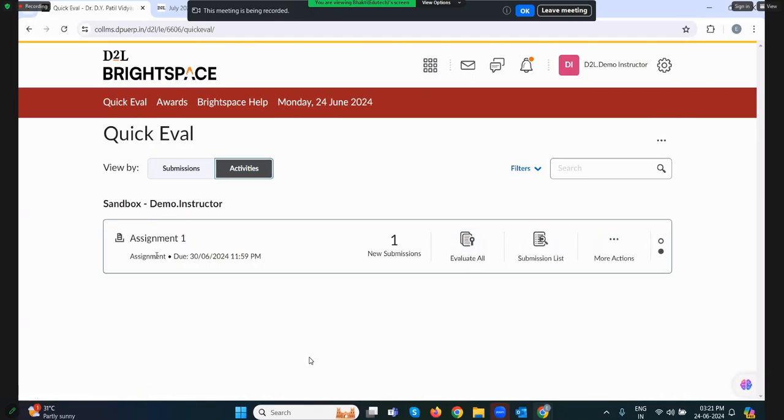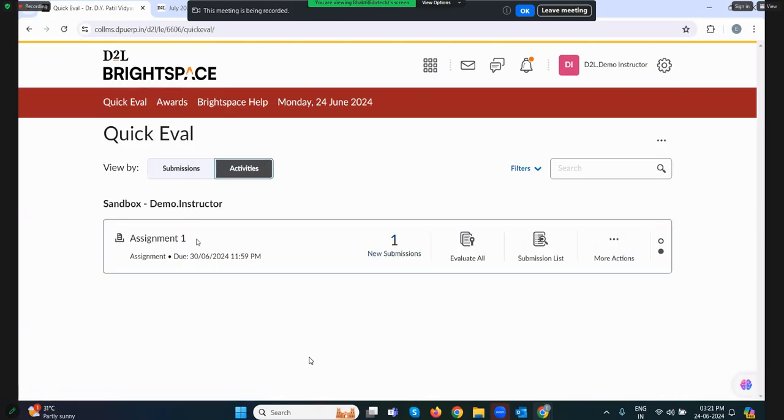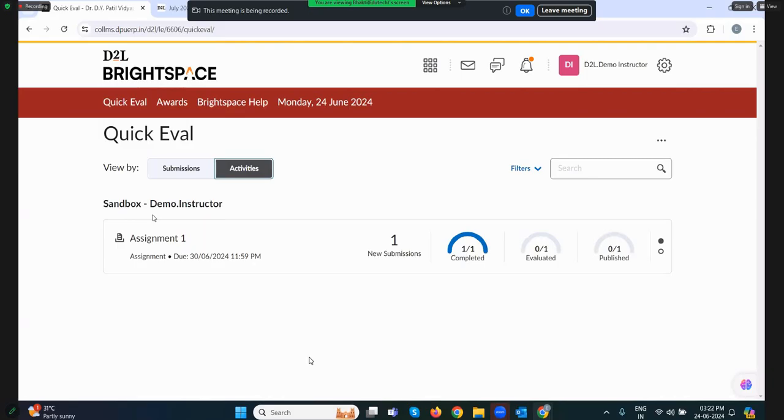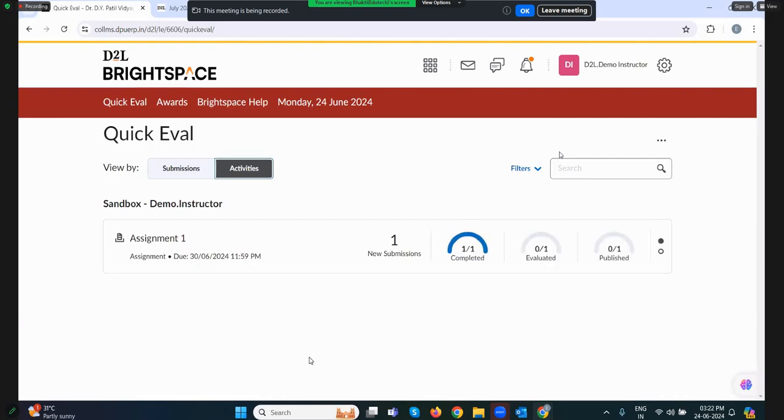Now the difference, there could be quick eval added at the navigation bar here, which allows the faculty to see different assessment activities from different courses. For example, I am as a faculty enrolled in 2 courses, right? One assignment activity is in the sandbox course and the one assignment could be from business communications course. So I can have a combined data of all the assessment activities in multiple courses. So I can see all the submissions over here in Quick Eval.